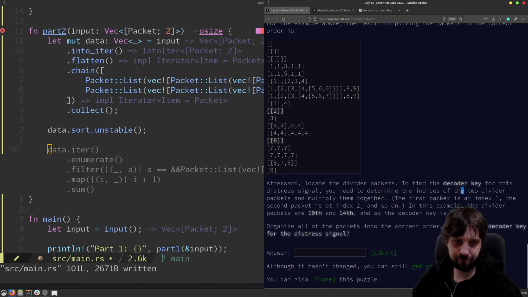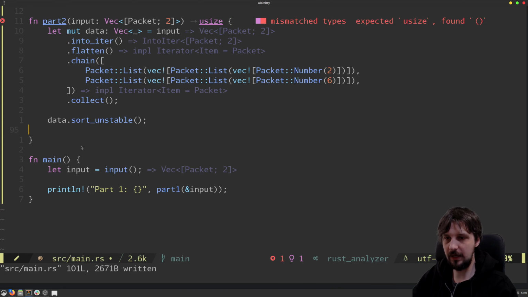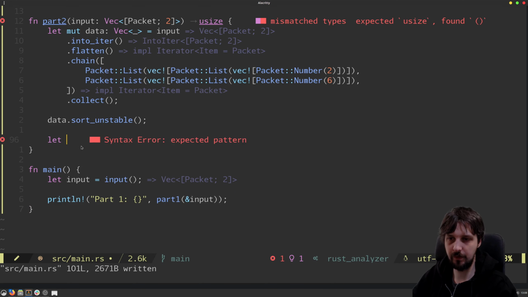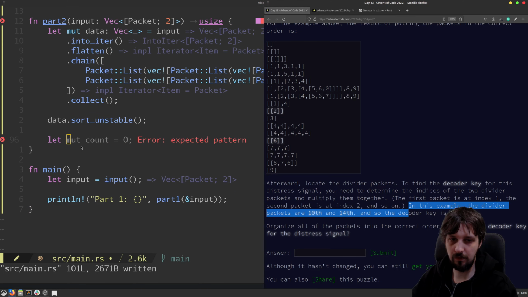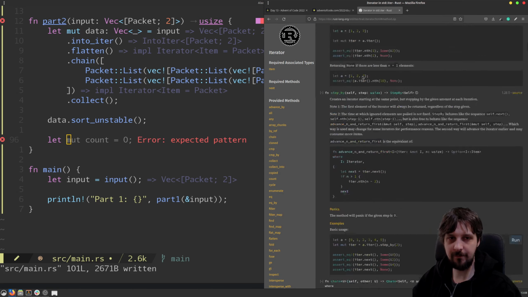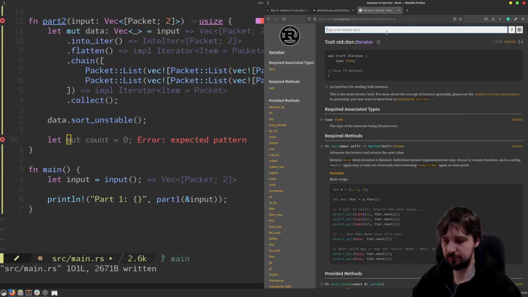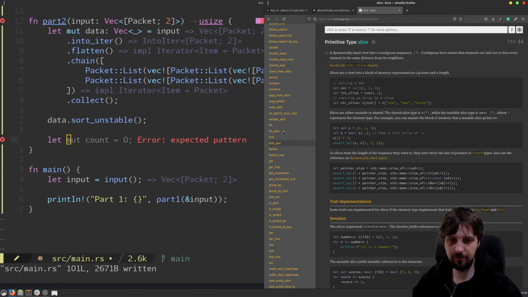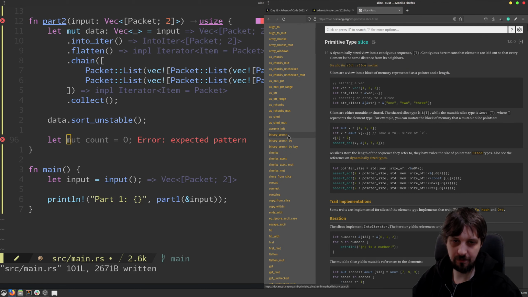Then I need to locate the positions of my sorted elements. Do I have in my vec size? I'm wondering, is there binary sort? Yeah, there is binary sort. Sorry.